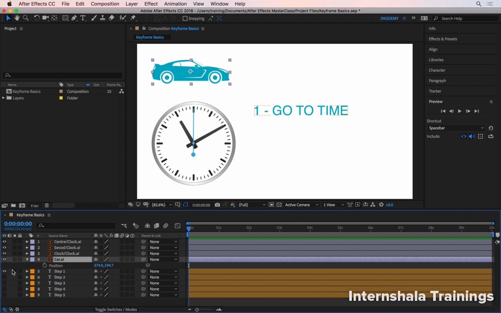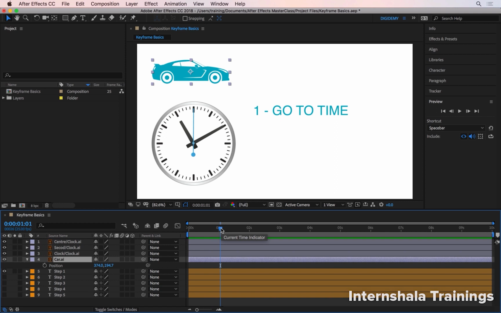Let's say, for example, you don't want anything to happen to the car for 1 second, and then you want the car to start moving. Well, I can go to 1 second in my timeline, and I do that by clicking on this blue playhead here. This playhead is called the current time indicator. I'll just click and drag this to 1 second, and it will tell me where I am, up here or on the left here. So right now, I'm at 0 hours, 0 minutes, 1 second, 1 frame. So I need to pull back by 1 frame.